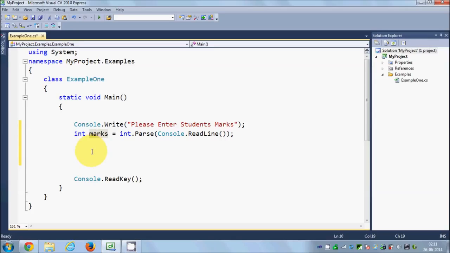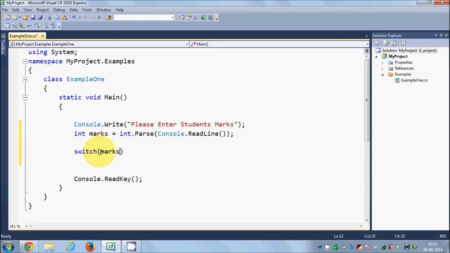So let's see how we can use switch statement to perform our task. The switch statement starts from the keyword switch and with this bracket, and in this bracket your condition comes. Now in our case our condition is marks.